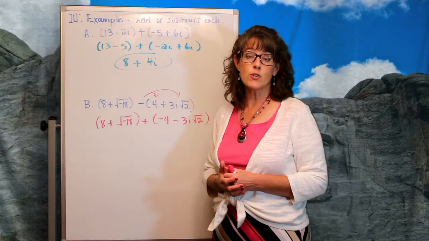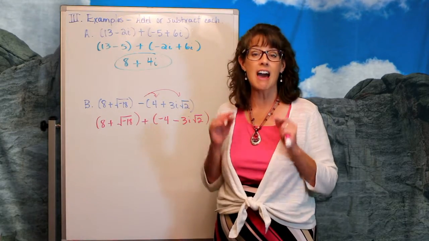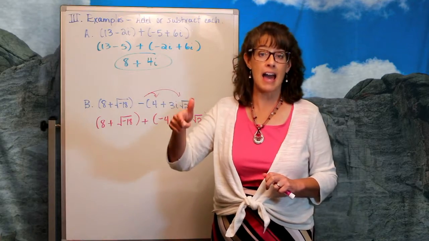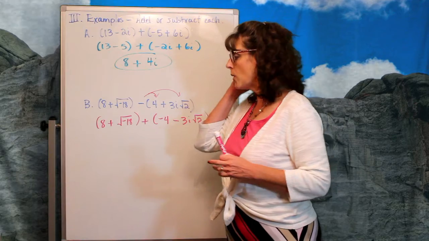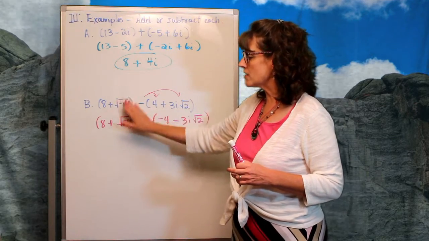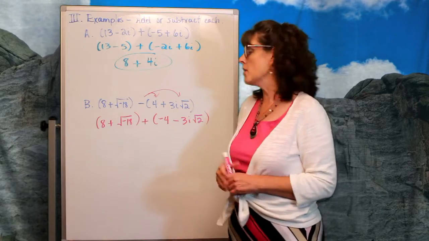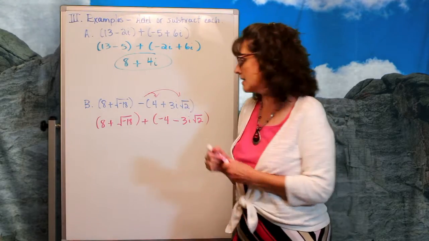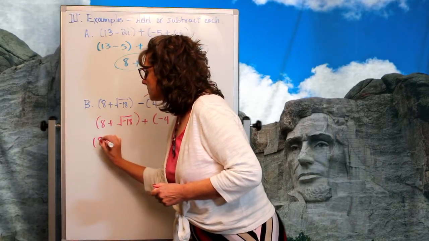When you see a negative underneath the square root, you should immediately think what? Yes, you should immediately think i. Pull the i out. Probably should have done that in the beginning, but it's okay. If you're asking, wait, should I have taken the i out here and simplified that radical before I distributed through? You could. It doesn't really matter. It's going to work itself out in the end. So what I'm going to do at this point is go ahead and take that i out.